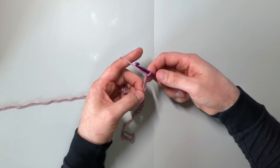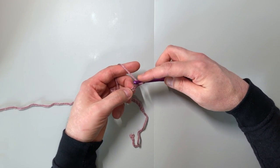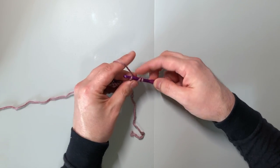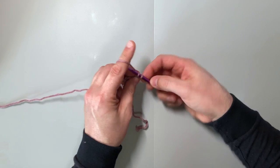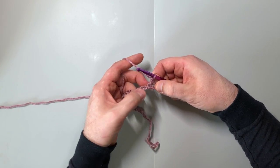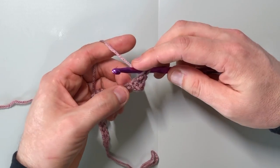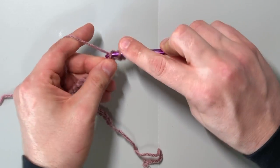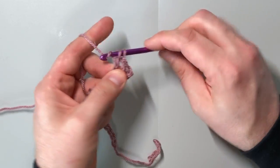1, 2, 3. And then start my first double crochet in the third loop. 1, 2, 3. Here, and then yarn over 1, pull through 2, yarn over, pull through 2. That first one is always kind of funny. And then we're just going to continue going into that top of the loop. Yarn over, go through, yarn over, pull through, yarn over, pull through 2, yarn over, pull through 2.